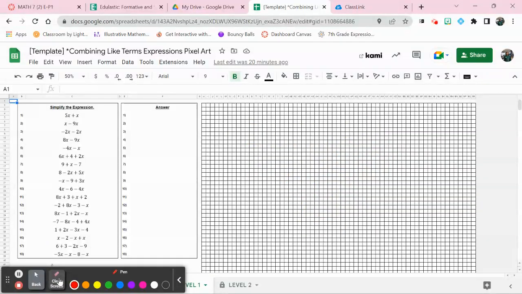All right. Let's do number 15, there's a good one. 1 plus 2x minus 3x minus 4. So the first thing I'm going to do is go through and do change on my subtraction. Change, add the opposite, change, add the opposite. Now I'm going to put my x's with my x's. Negative 3x plus 2x plus 1 plus negative 4.